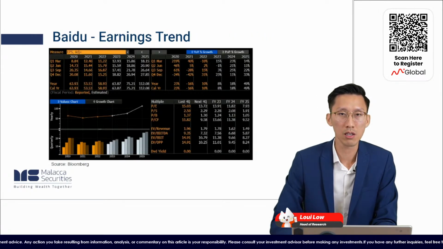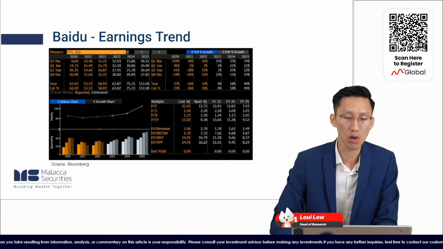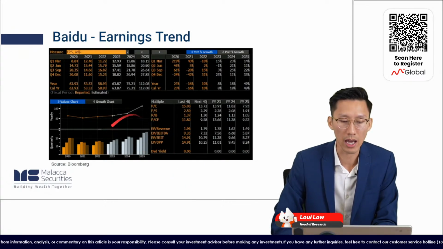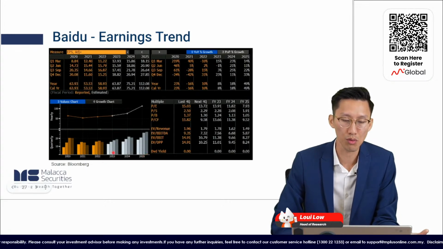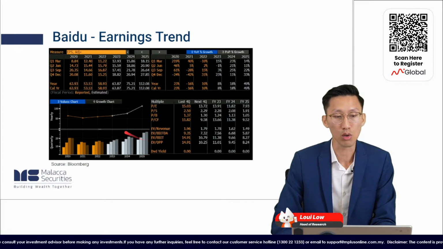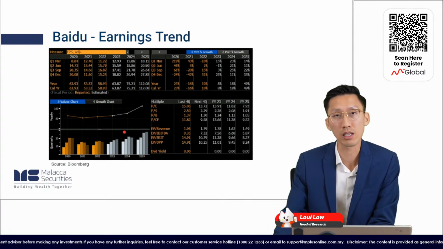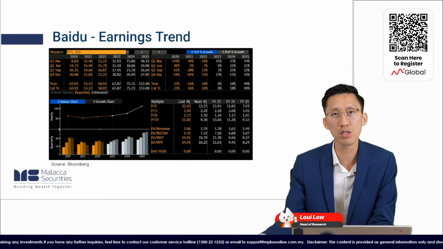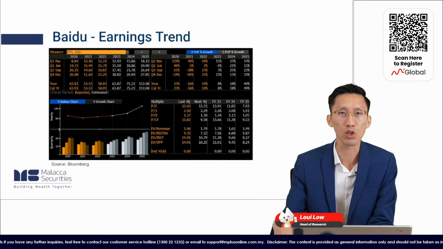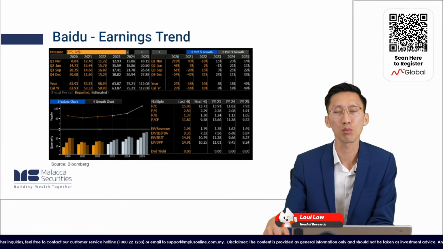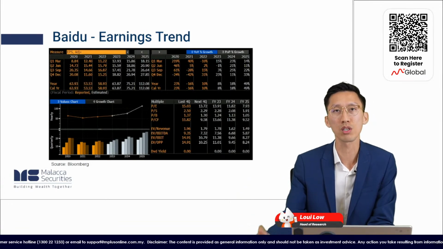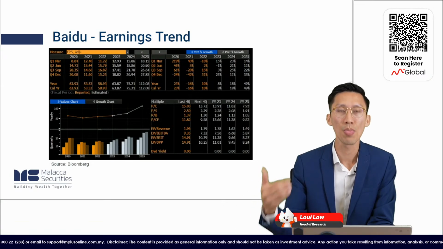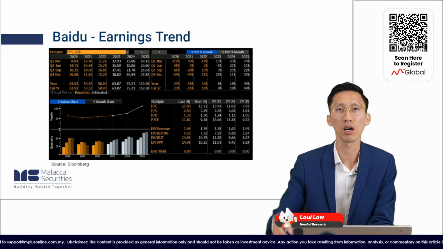Okay, so for Baidu itself, I'm also looking at the analyst consensus here. If you look into this, earnings-wise should be quite consistent going forward, and they are also expecting some growth from 2023 until 2025. So basically, we are still anticipating that the reopening of borders in China would benefit overall economic activity. And bear in mind, we used to say that China has the largest population, and therefore after the reopening of borders, the resumption of business activities should allow them to capture all these earnings going forward.